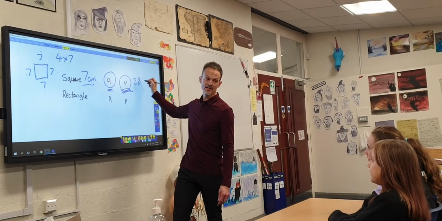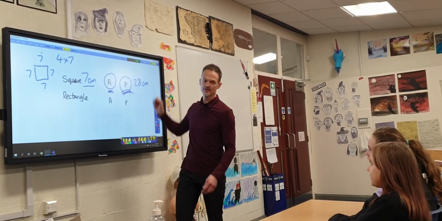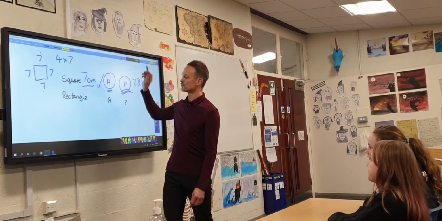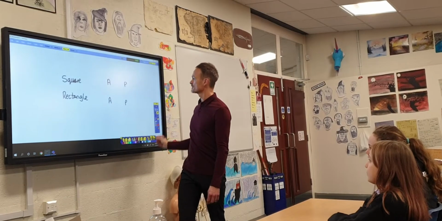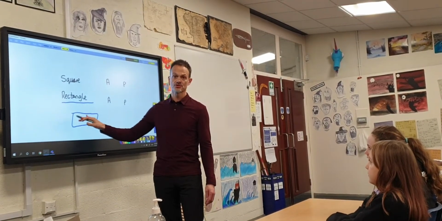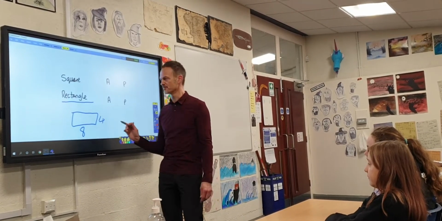Do I need something at the end? Because if I don't put something at the end, I've got it wrong. Centimeters. Do I need to put squared on the centimetres? No. Perfect. There we go, we got our first two sorted. You'll have something similar when you do the rectangle, exactly the same thing, but a rectangle's obviously got 2 long, 2 short sides. Could be 8 and 4. I'm sure you can work it out from there.